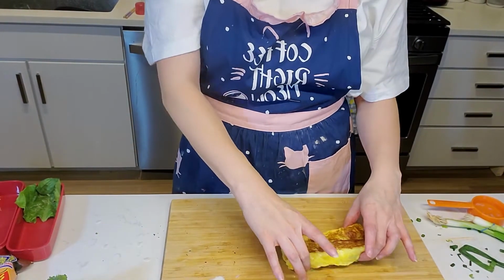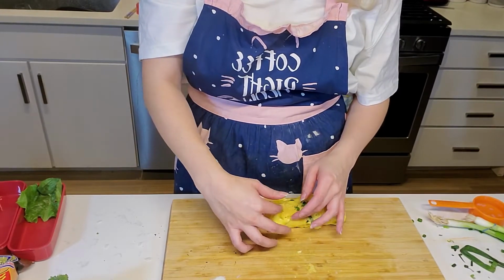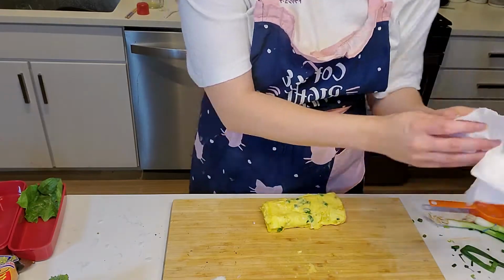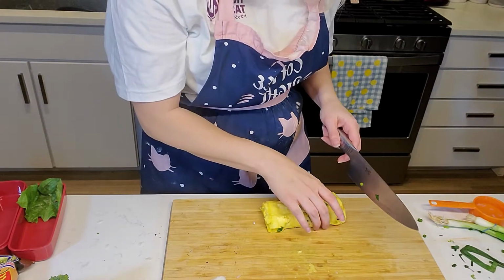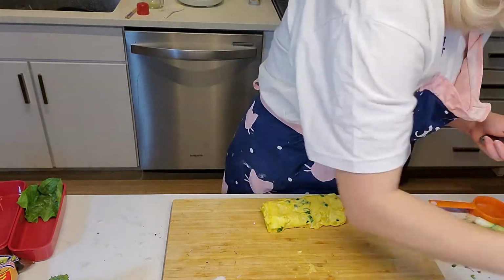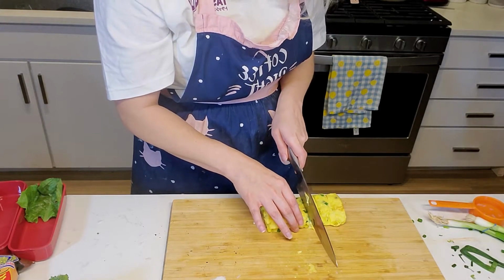Okay, so here's my tamagoyaki. Oh god, a little undercooked, but it's fine. Anna, if you're watching this right now, you lived, so you're fine. And there's a cat here. Put it up. This is a lot easier if it's well cooked, not gonna lie.